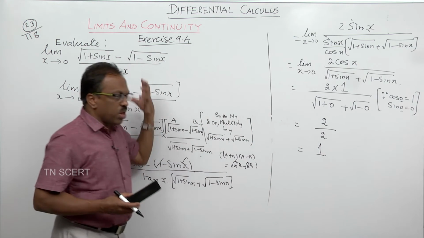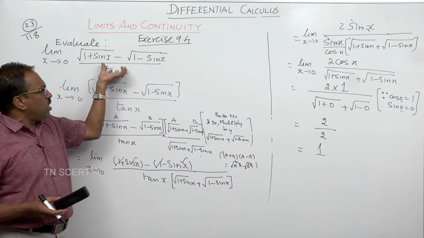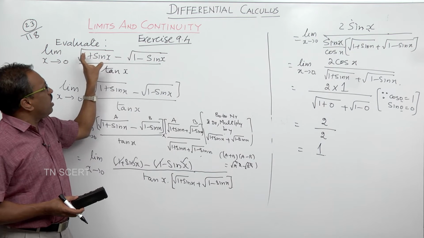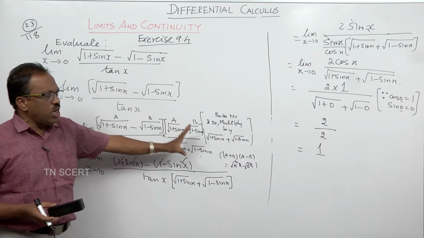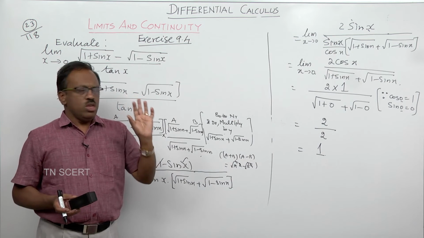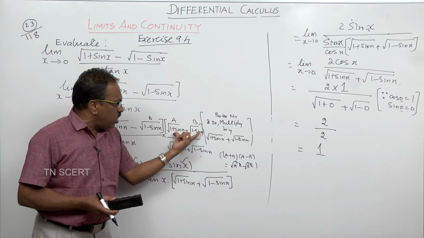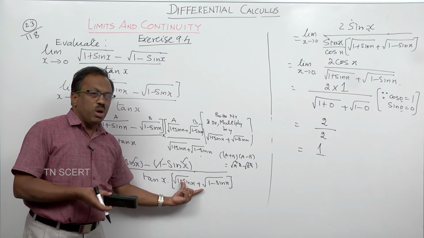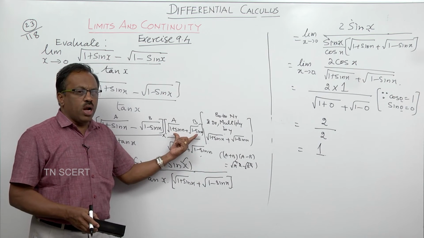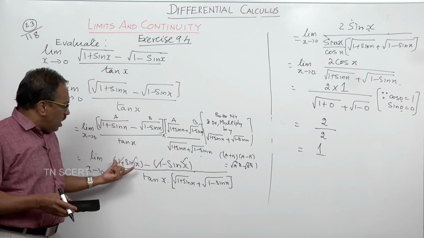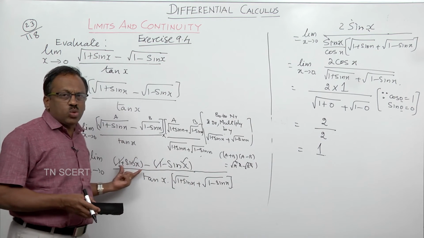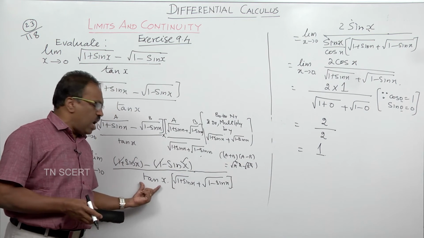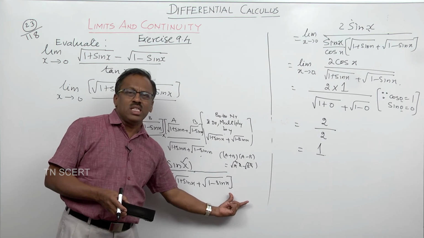Let me just recap the complete concept. The first part is a very important stage: the numerator part of the term exists as a and b, and the conjugate plays a vital role here. So you should take the conjugate of the term, both numerator and denominator, keep the denominator term as it is till the last, and the numerator part comes as a square minus b square. A square becomes 1 plus sin x and b square becomes 1 minus sin x, and the denominator is tan x and root of 1 plus sin x plus root of 1 minus sin x.